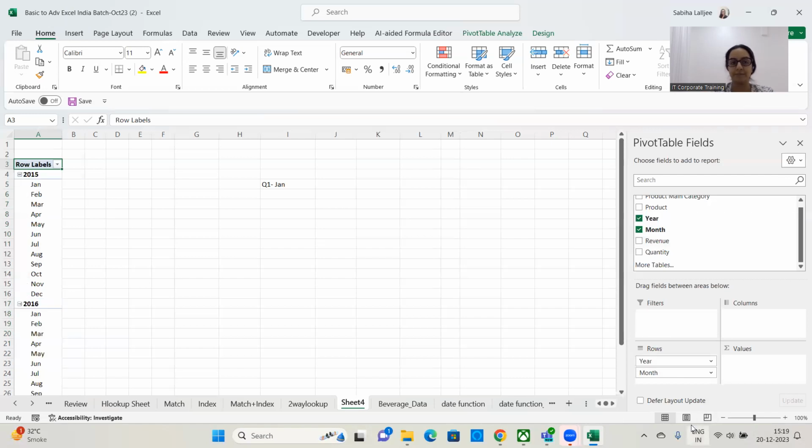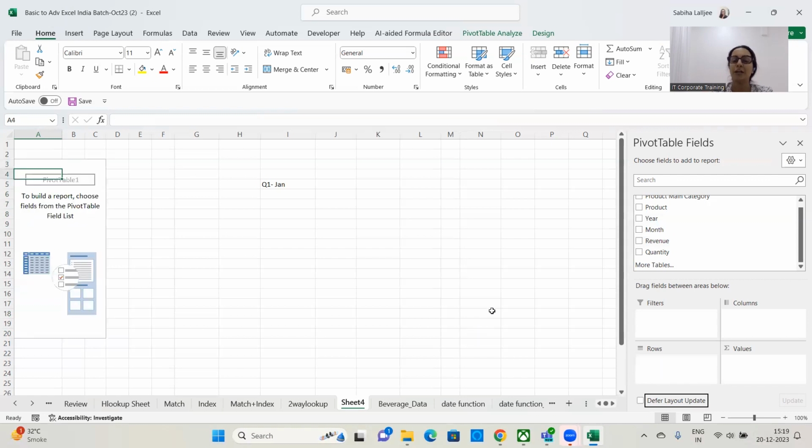Let me take the year. Now, when you want to group based on year and month, you can add it like this and the nested group is created and you can ungroup. Alternatively, if the dates are in proper date format, you can put it in the row shelf and you can group it. I will show you an example of that shortly.